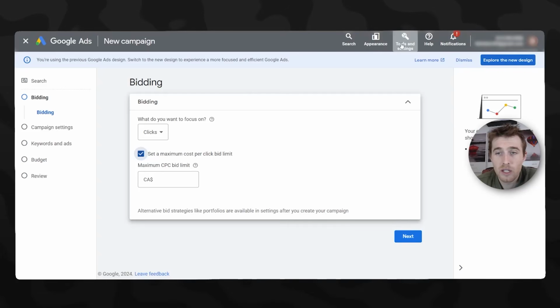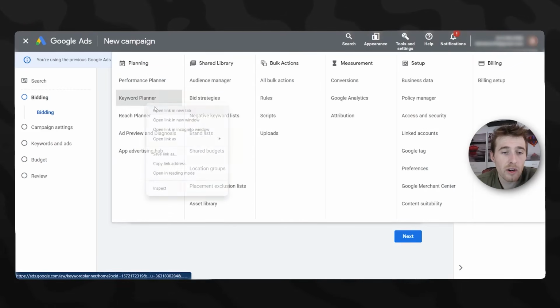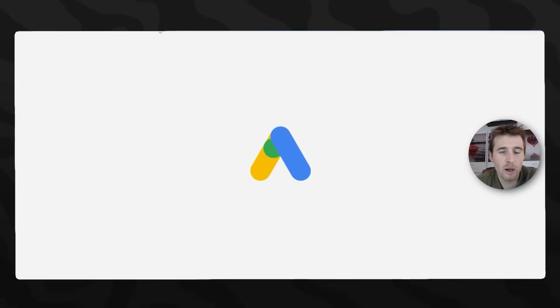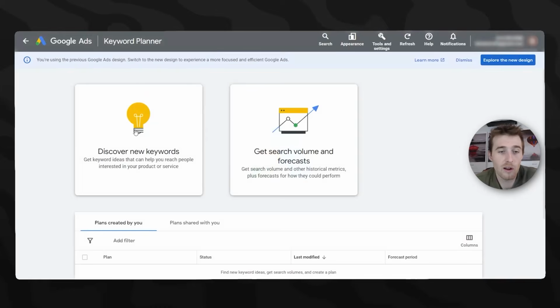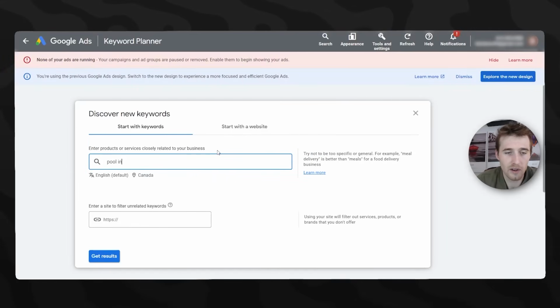The way we find this is we come up here to tools and settings. We come over here to our keyword planner, and I'll link up above the actual keyword planner video of how to find all the good keywords that you want. It's very important to actually do keyword research, make sure there's enough volume, make sure there is enough there and enough buying intent to actually be viable to run these ads. Because if no one is searching for these actual search terms, so no one goes to Google and types in pool installation, it doesn't matter how good the ad is or how much money you spend, no one's going to buy your product. So it's very important that we figure out what keywords to bid on and which ones not to very early on.